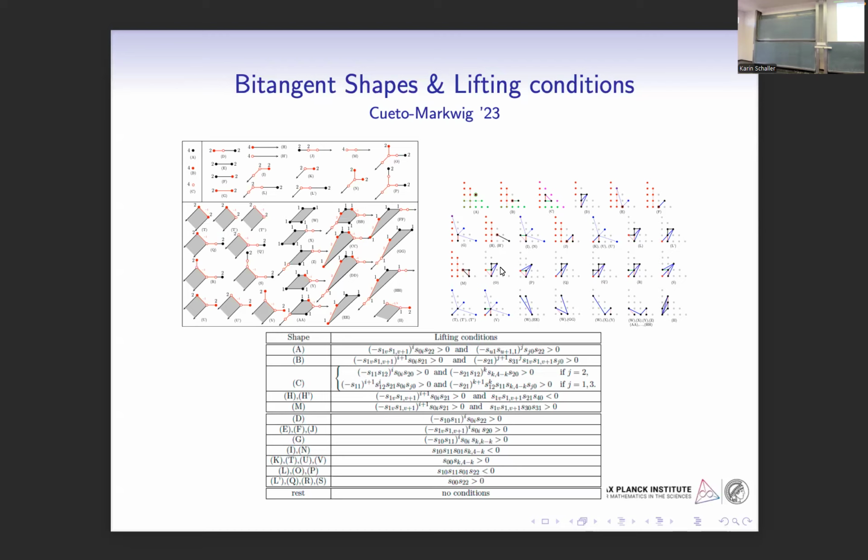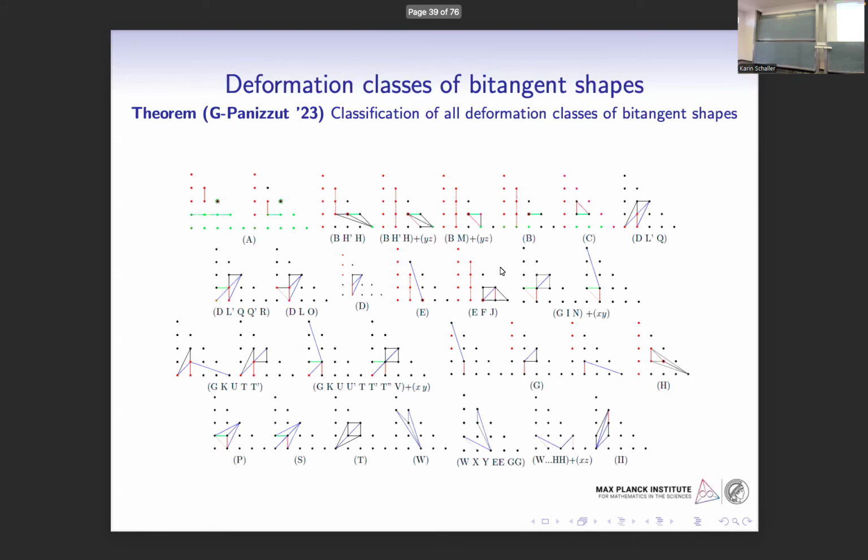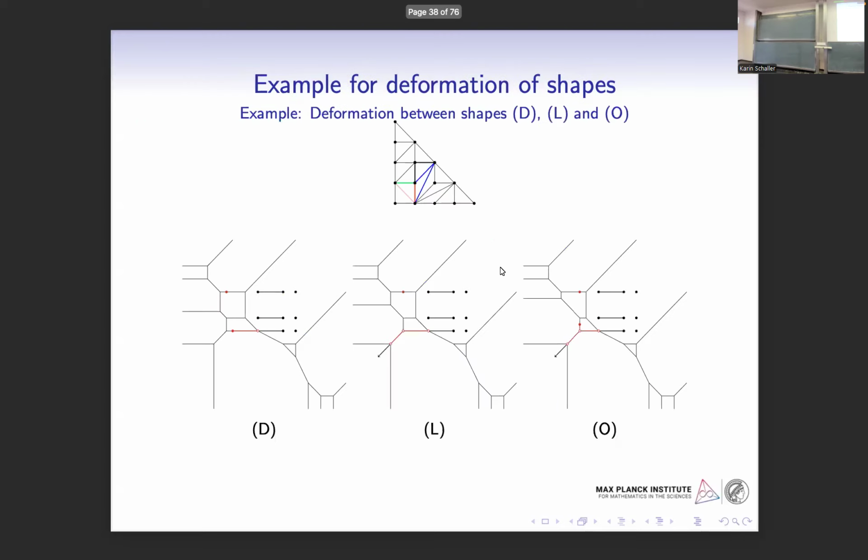Okay, so maybe let me just check. Skip this one. So what Marta and I did is we grouped together all those shapes that can deform into each other. Very briefly here on the slide, you see that I have the same combinatorial type of the quartic, so I have the same dual subdivision, but different edge lengths give me different shapes. This decoration down here on the graph changes, right? Just because I change the edge lengths. Here the line would stop at this edge, and here I can go down.